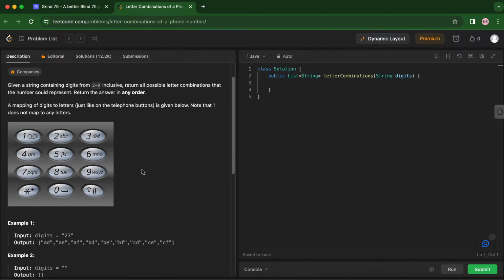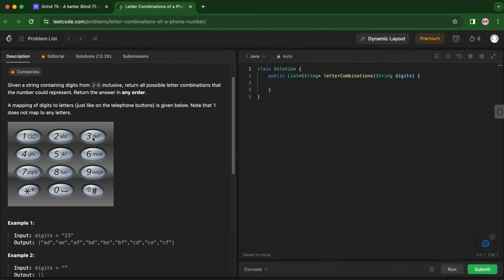So we'll use the same approach here also. We'll first create a map to store the values for the mapping, and then we'll use backtracking to go through all the combinations. For 2 we'll fetch all the characters, that is ABC, then we'll pick the first one, then we'll go with the next one, that is D, then we backtrack and remove D. The next path could be AE, we backtrack and remove E, then AF, we backtrack and remove F. Once we have removed all of D, E, F, we remove A as well and start with B, right?